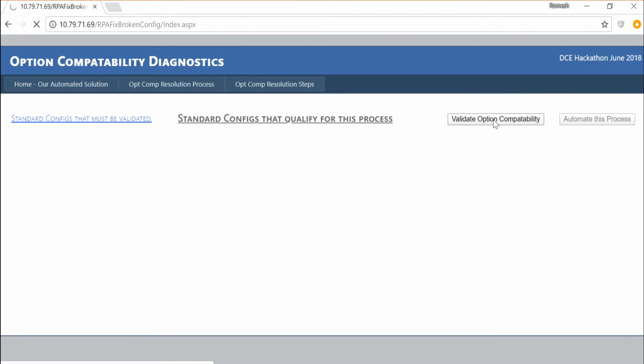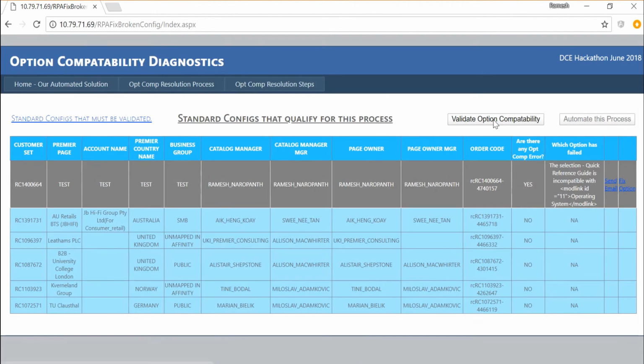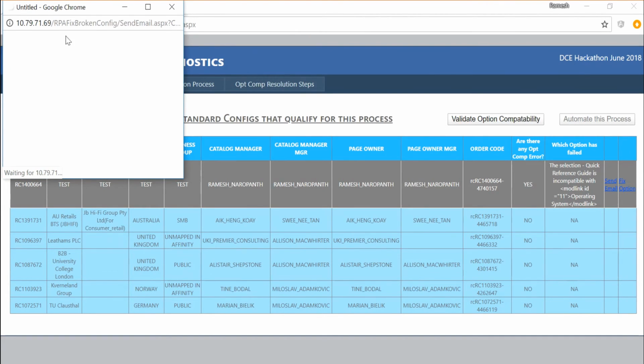Step 1. Identify the impacted standard configurations. This will be based on events triggered in PCS/DMA via Premier Tools API. Step 2. For each of these standard configurations, extract the config item data from DCP config services. Validate the configuration with its default option selections by invoking DCP validation services. Evaluate the outcome, and if errors are found, move the standard configuration to draft state.